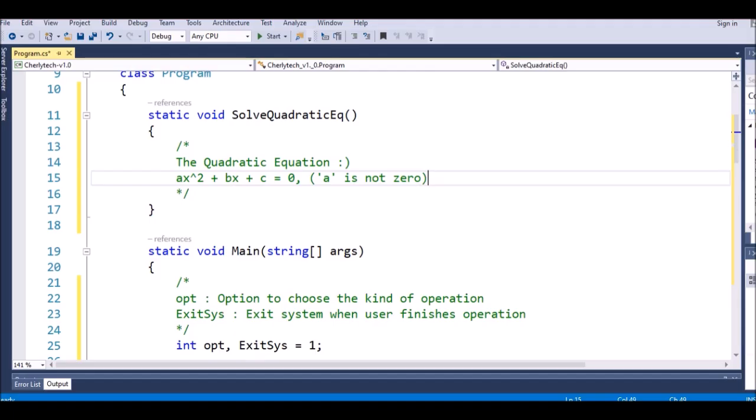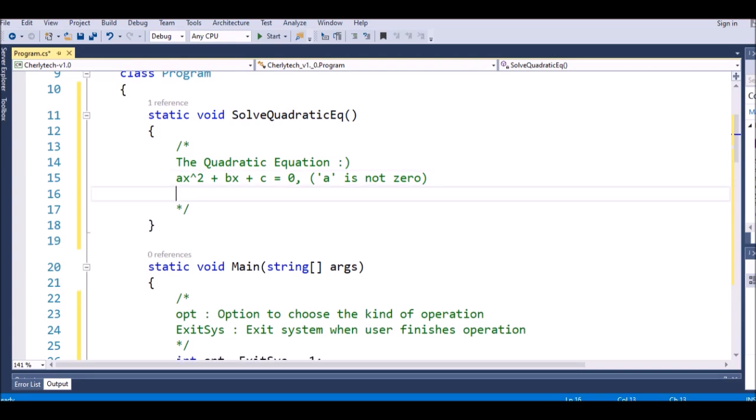So that means we have 3 variables, A, B, C, and we use these values to build the equation string.